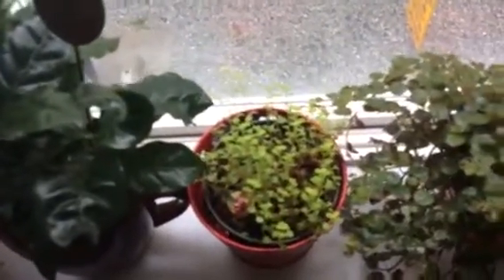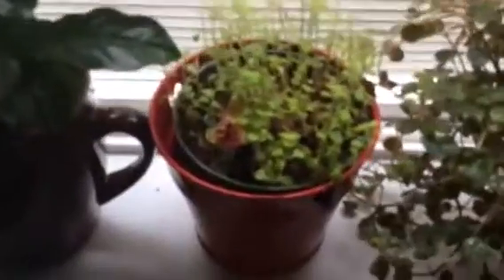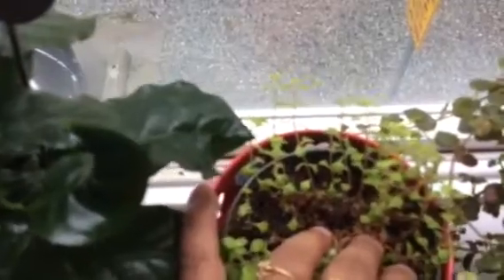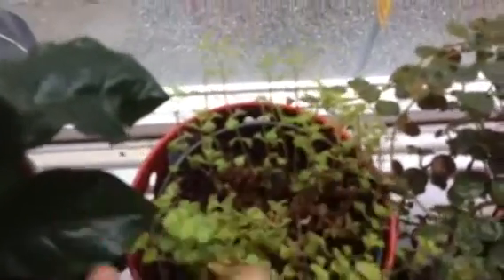Here is a plant that I don't know what it's called. It's got a little cottage in there, because I love that kind of thing. It was struggling a bit — I had it somewhere else, indoors near the table, and it wasn't getting much light, as you can see. But it's picking up, so we've got high hopes for this one.